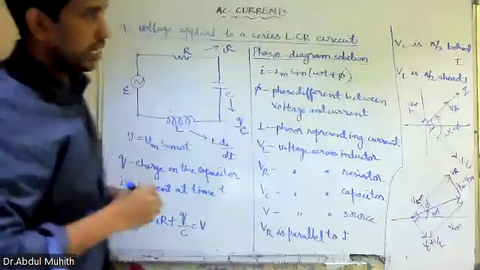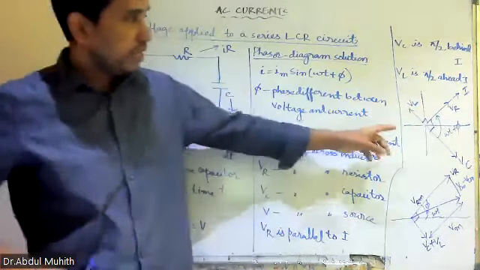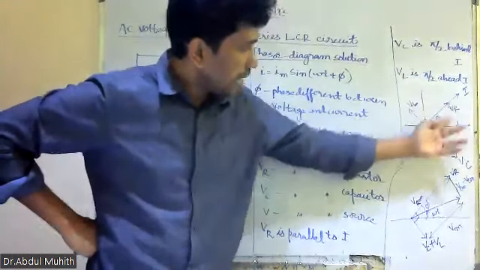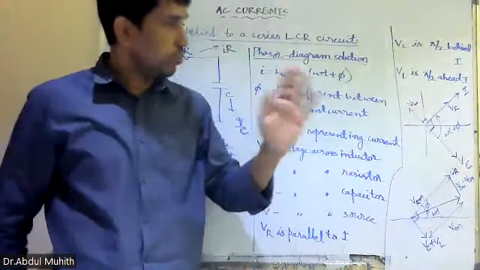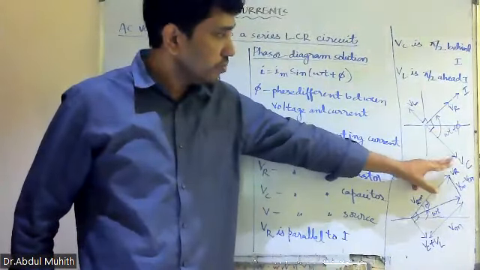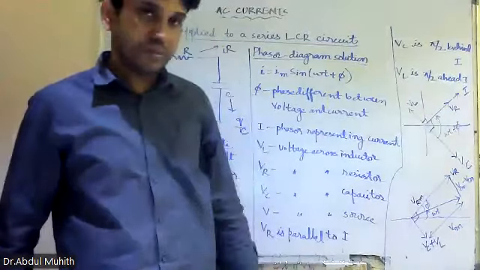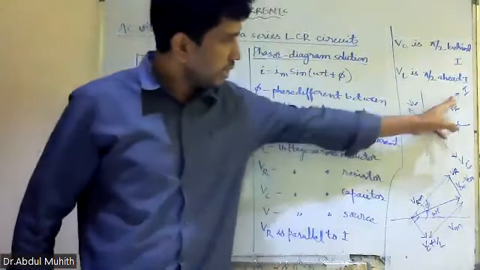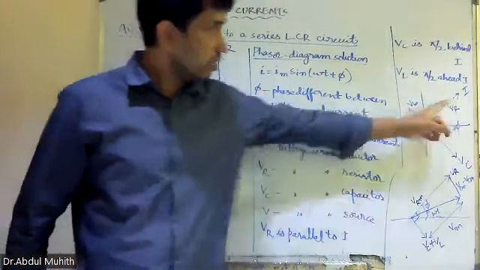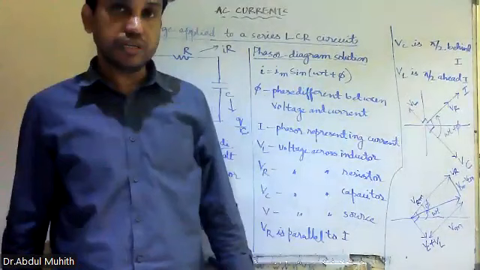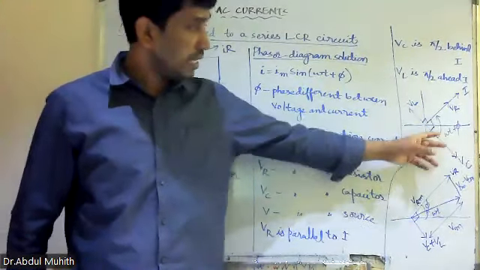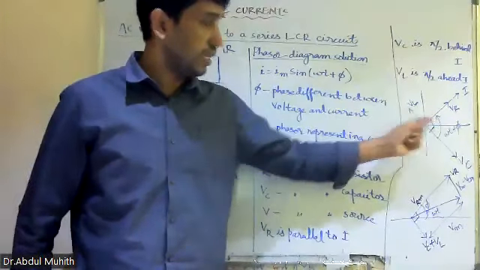Let me discuss this figure, then I will go ahead. Now here, if you see carefully, VR is what? We both are parallel, right? Current and voltage across the resistor, both are parallel. Now, if you are comparing the current with voltage, who is leading in the capacitor? Current is leading, right? In the capacitor, current is leading. But if you go to the inductor, who is lagging? Current is lagging voltage. Is it clear, this diagram, all of you? And what is the angle? Yes, sir. Omega t plus phi.